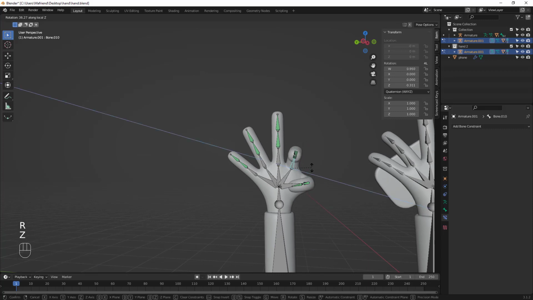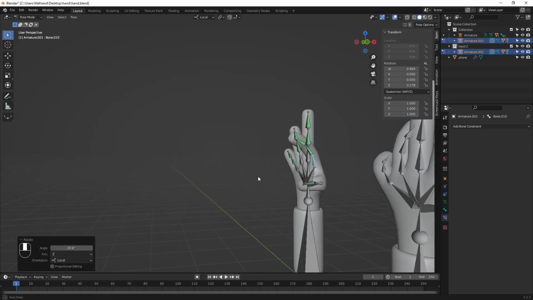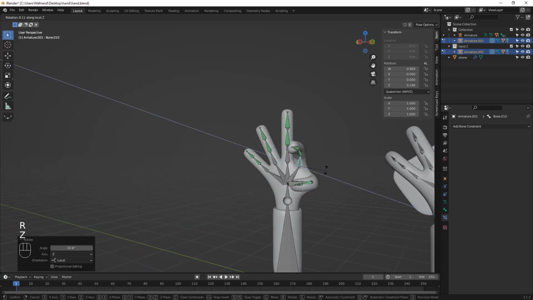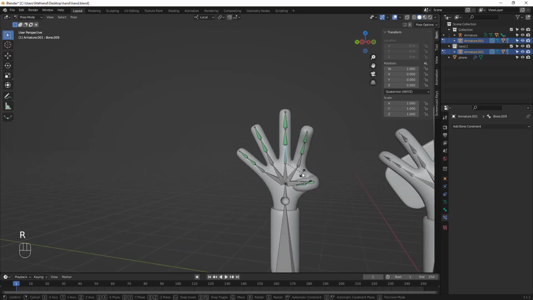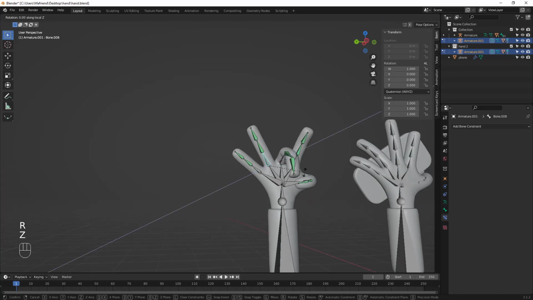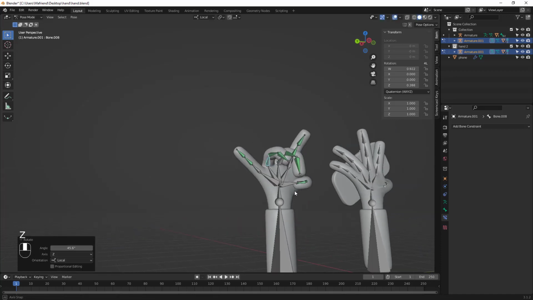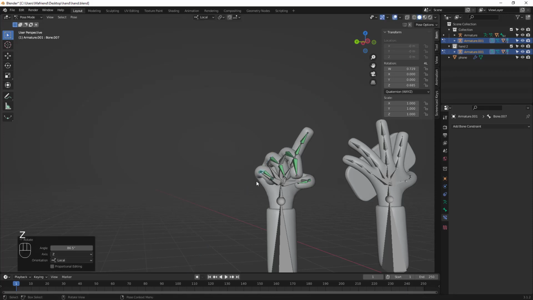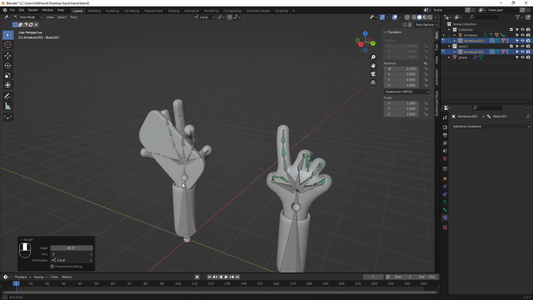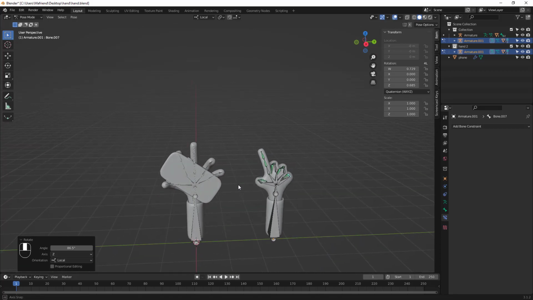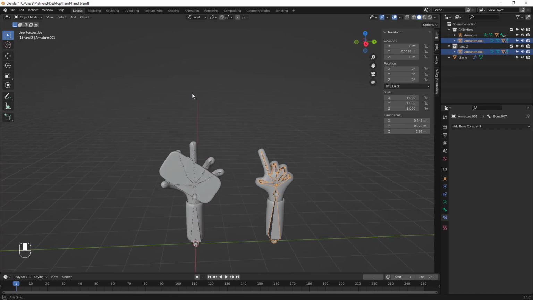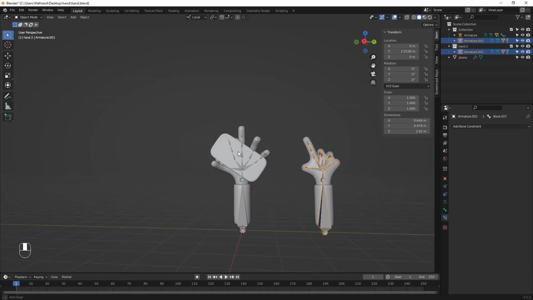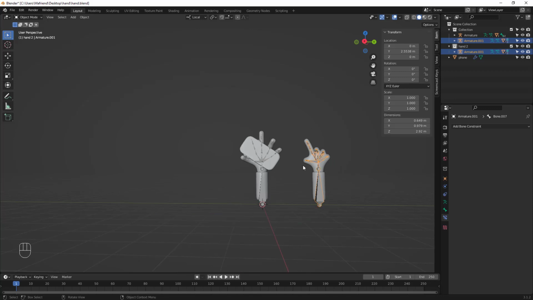R, Z, R, Z, so we have this. Jump into object mode once again. So now we have our phone and then our hand here.